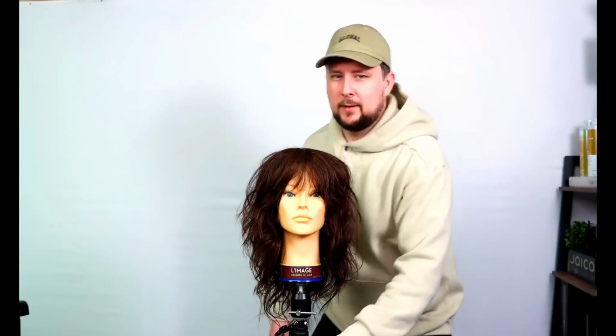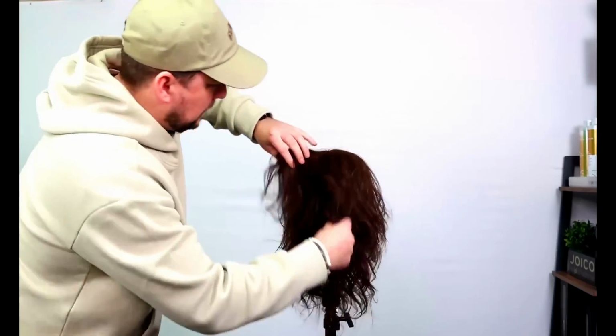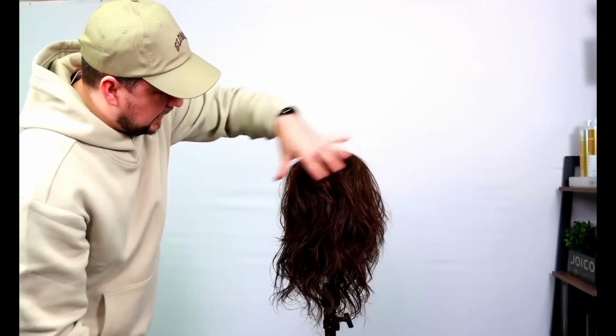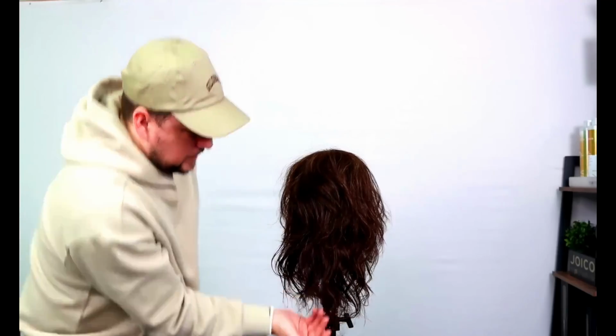But before I go, you all want to see the back. There is the back. All that beautiful texture that's in there. That second ponytail allowed us to get that movement in that top. Still keeping the weight and everything down there because that was elevated up. But yeah, that is it.